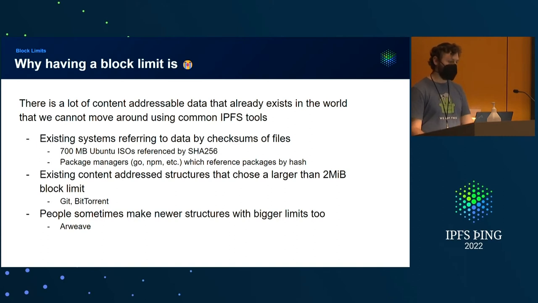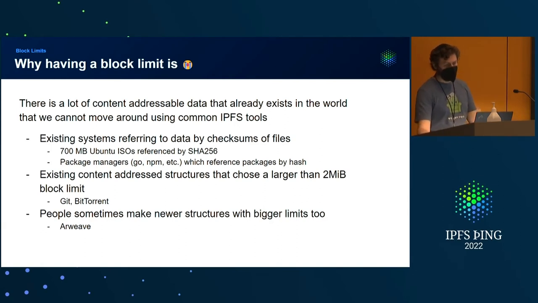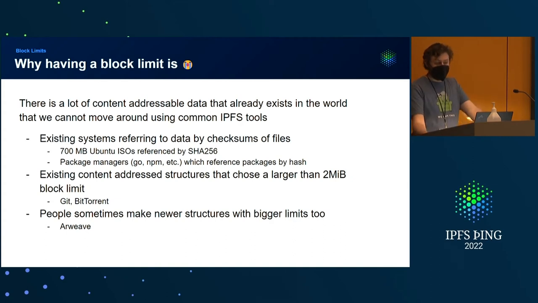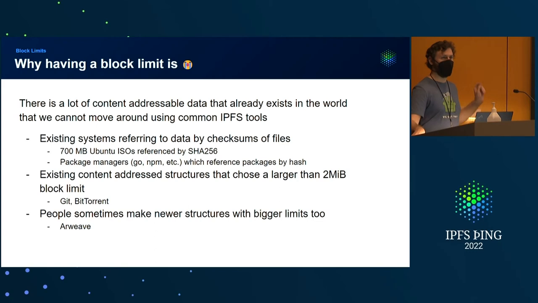There are other content-addressable structures that chose bigger block limits — Git and BitTorrent. Git chose nothing, but then the Git ecosystem effectively imposed 100 megabytes because of how GitHub operates. BitTorrent allows for bigger, configurable ones. Some people making new structures have reasons for making their block limits bigger. OurWeave does this. Michael's talk yesterday referred to taking large objects and storing them in S3, then using the SHA-256 that comes with S3 URLs. This new thing being built also does this — it would be nice if we could be compatible.